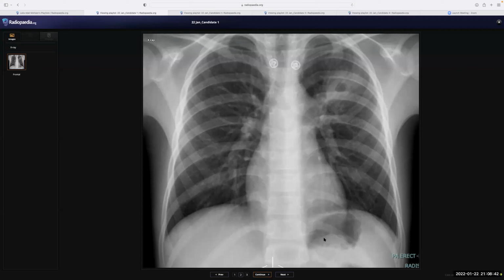Cavitating pneumonia, and then it can be a lung abscess, or in a 10-year-old I'm thinking about granulomatosis, but it is less likely. It can be a possibility, and then less likely metastatic deposits. So my top differential is cavitating pneumonia or fungal infection, or tuberculosis as well can be a possibility.